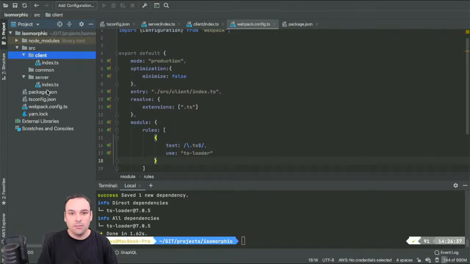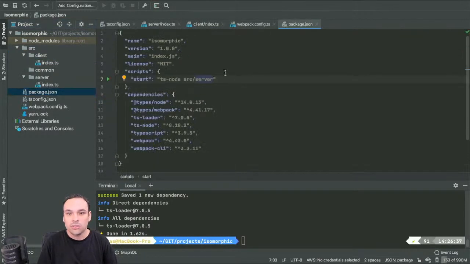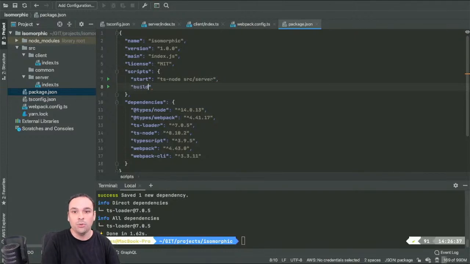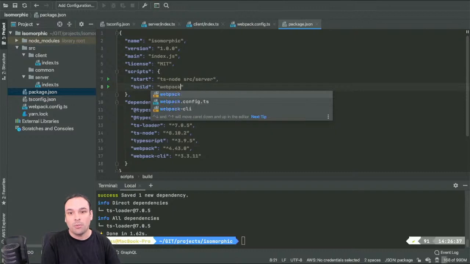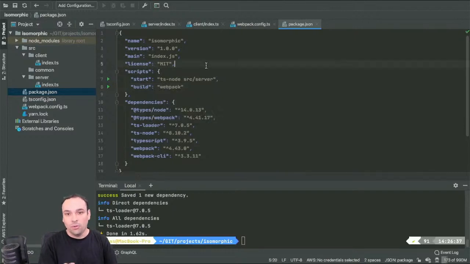And to simplify our life again, I will create another script tag in our package.json, and that is going to be something where we run a build process, and the build process only needs to run Webpack with no parameters. We are able to run Webpack with no parameters because the Webpack configuration file is placed just next to the package.json, and by default Webpack will search for the configuration file in that place. So because the Webpack file is there, we don't need to provide extra parameters, and we should be able to run yarn build now.